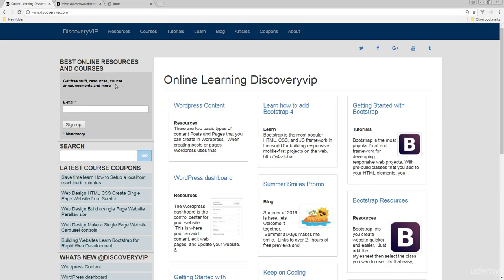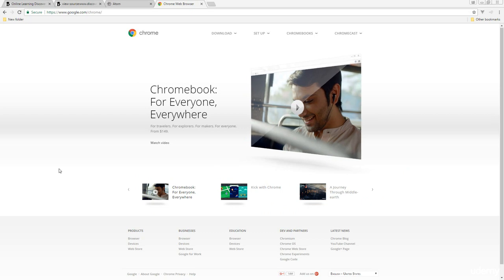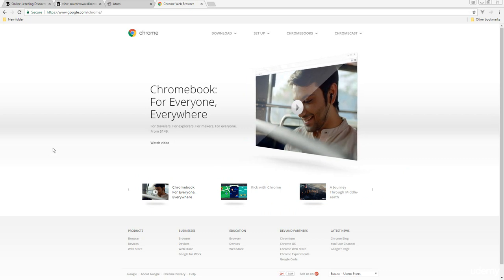So you can look at the source code of any website, and within this course as well, just to let you know, I am going to be using Chrome as my browser. Now, it's not to say that Chrome is the best browser for surfing the internet, but when you're developing websites, Chrome does have a lot of really great features built in right out of the box. So if you don't have Chrome installed, I would suggest that you check that out and install it, because it does have, again, really good resources coming out of the box when you are developing websites. It's got these dev tools that are available just within the Chrome browser. So every Chrome browser will have that.